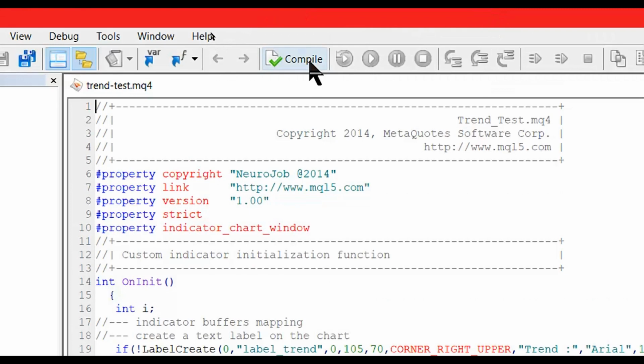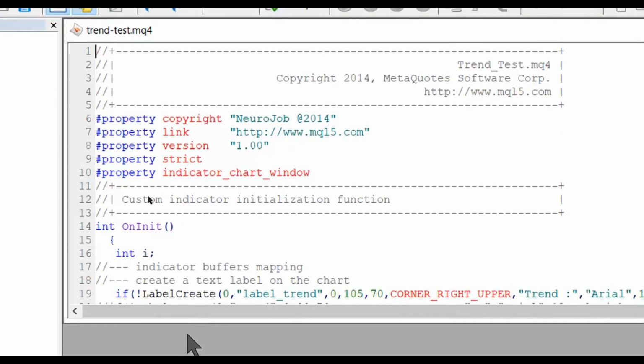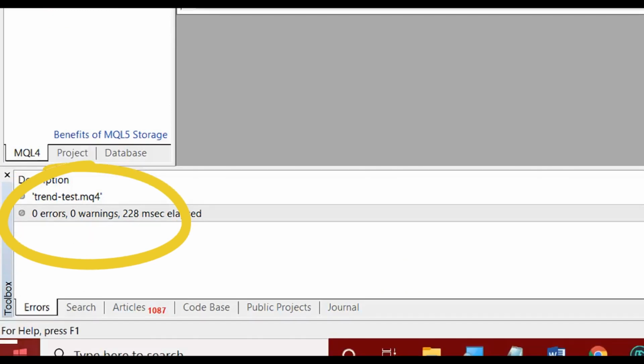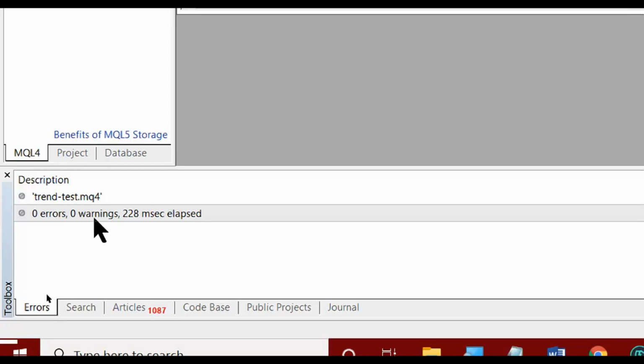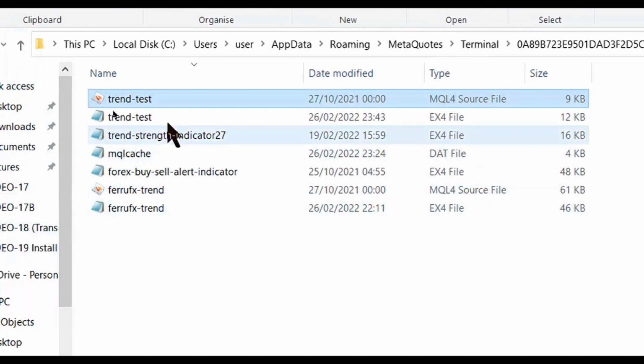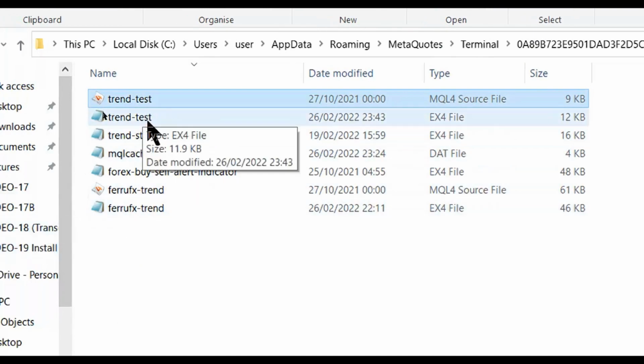So just compile or convert. And it's ticked. Let's just check to make sure everything's okay. As you can see on this one, it says here no errors and no warnings. Okay, and then we should have this in our folder here. So it automatically places it there.